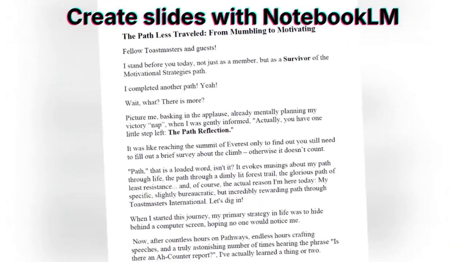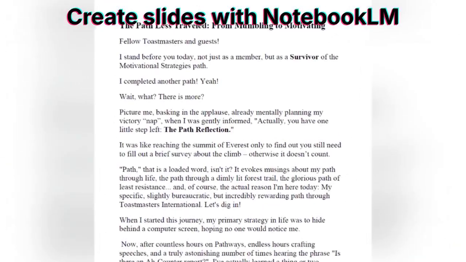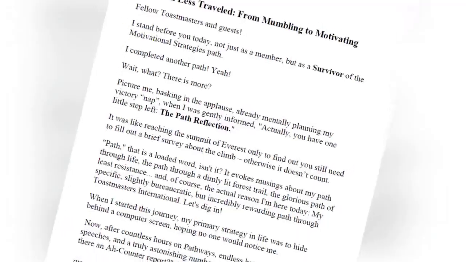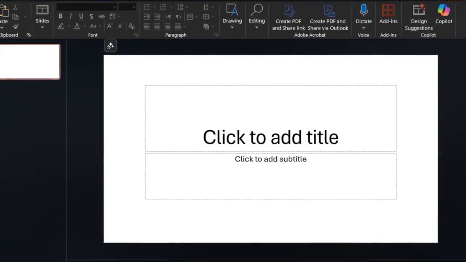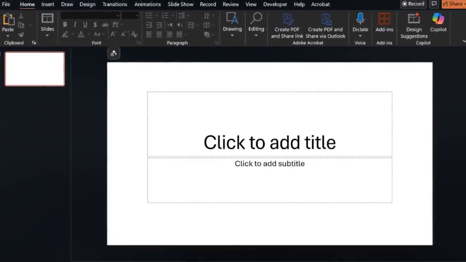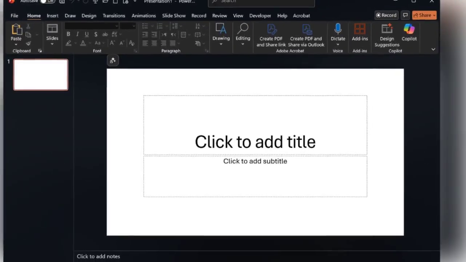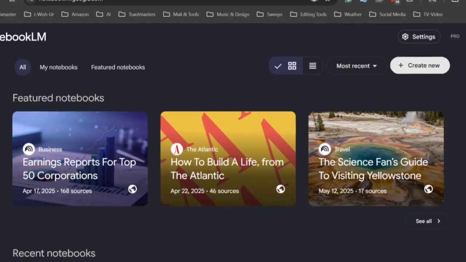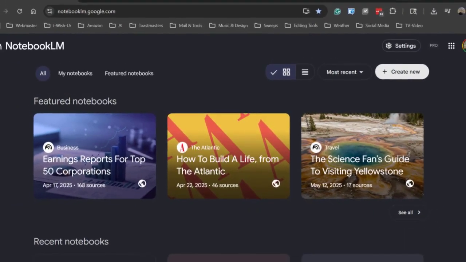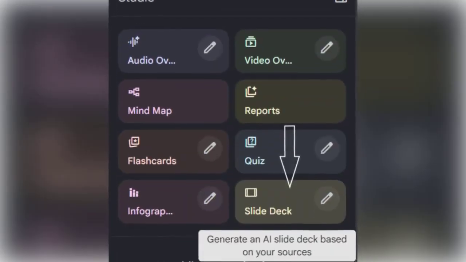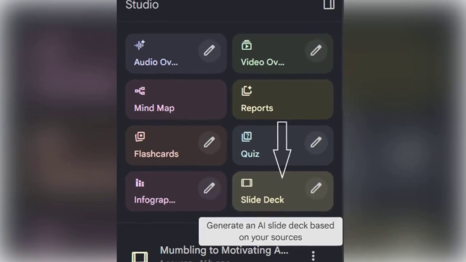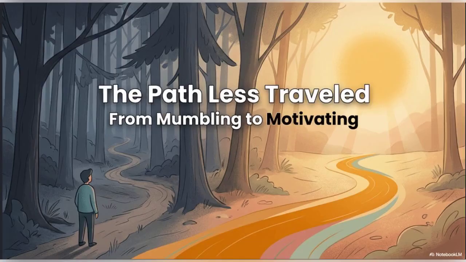The absolute worst part of preparing for my upcoming Toastmaster speech isn't writing the speech itself. It is staring at that blank slide deck, knowing I have to translate everything visually. It is a massive hurdle that usually leads to hours of procrastination. Google's NotebookLM just removed that hurdle entirely with their new slide generation feature. Watch how fast I go from a finished text script to a working visual draft.